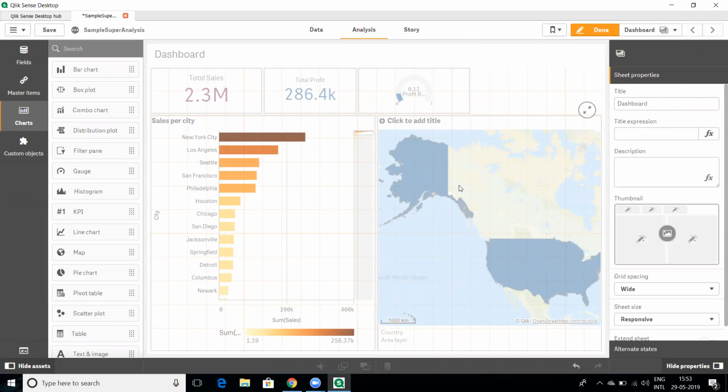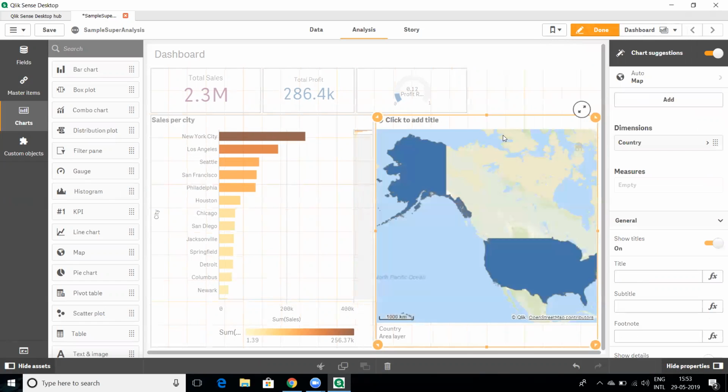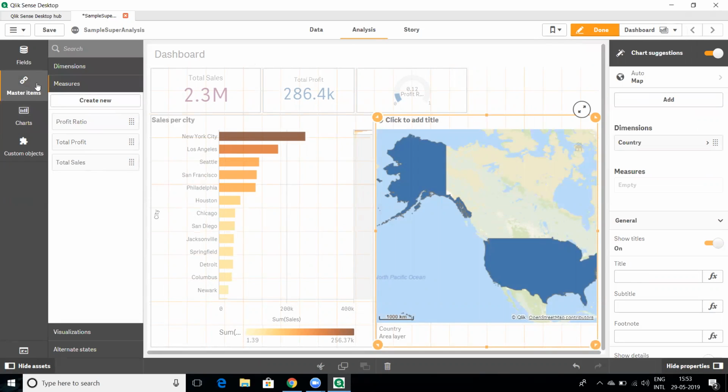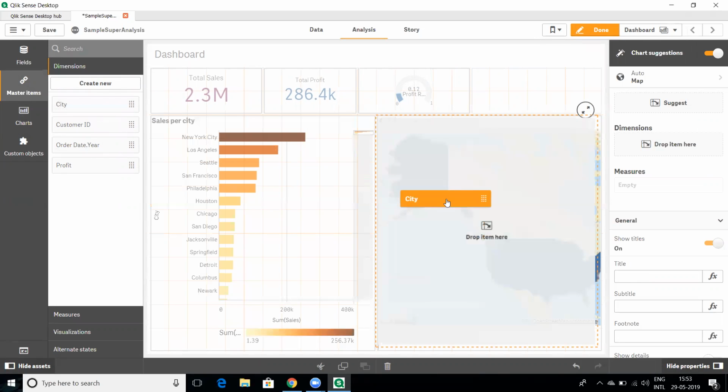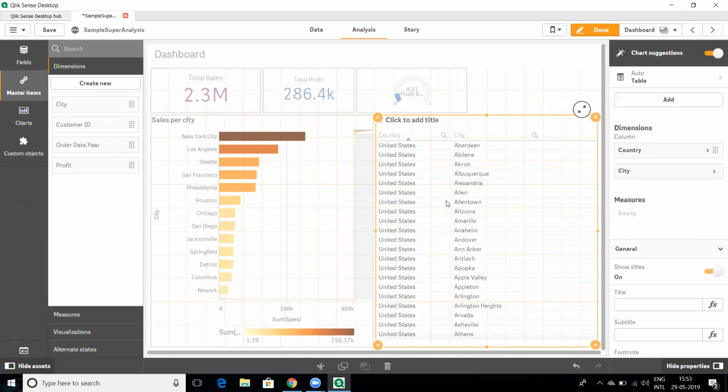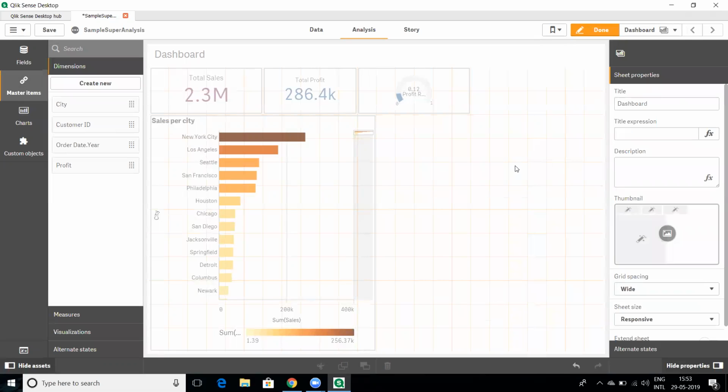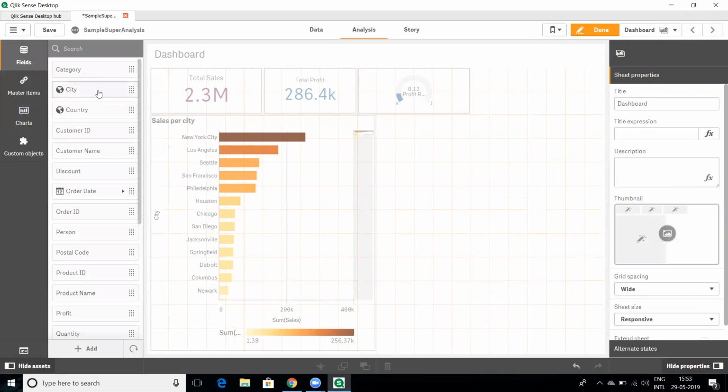On our map, if we select a map, and now if we go to our master item and want to change our city, we can simply select it and put it on the map, and we get it changed here. But we will not do so, and we will stay with our city.